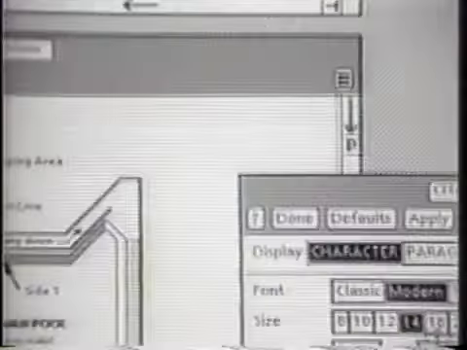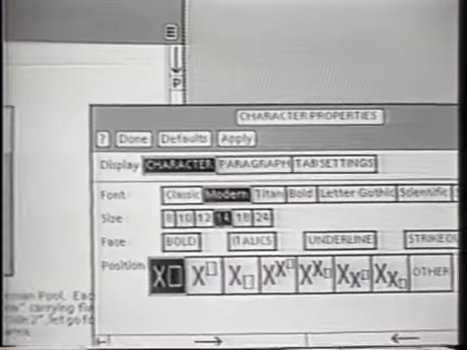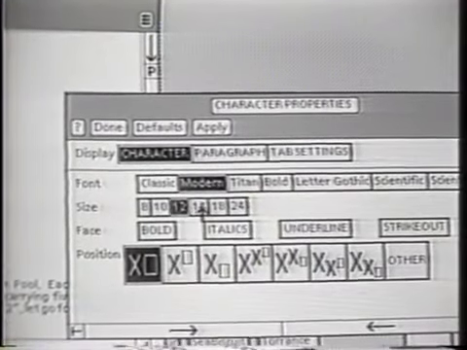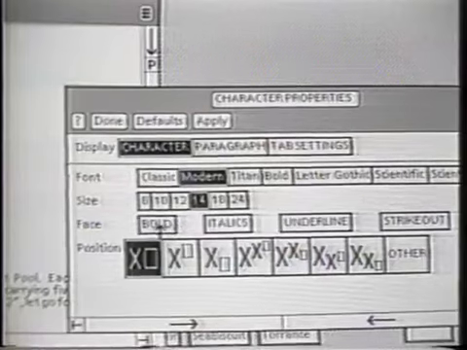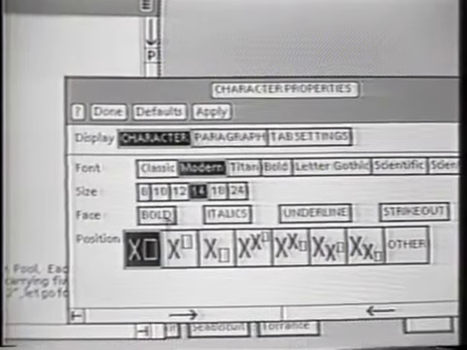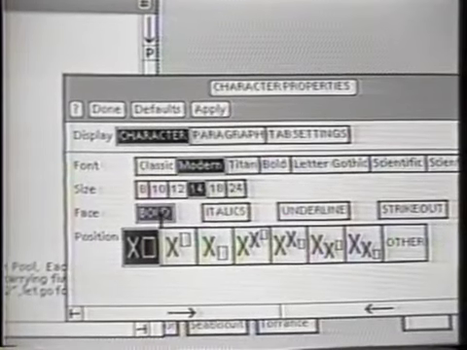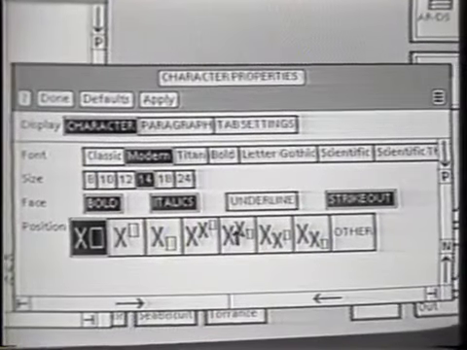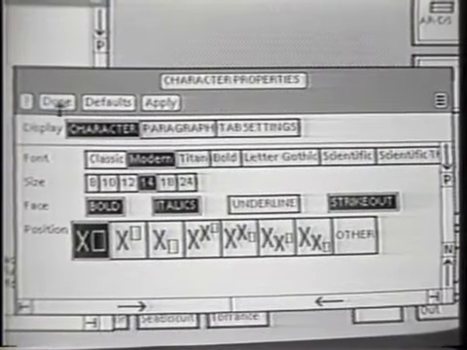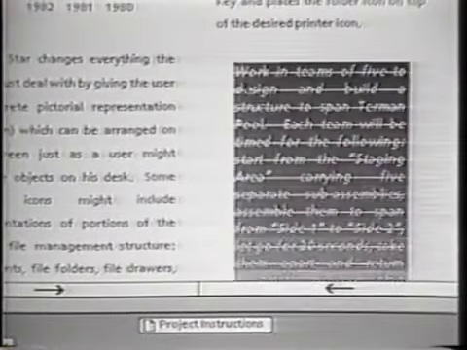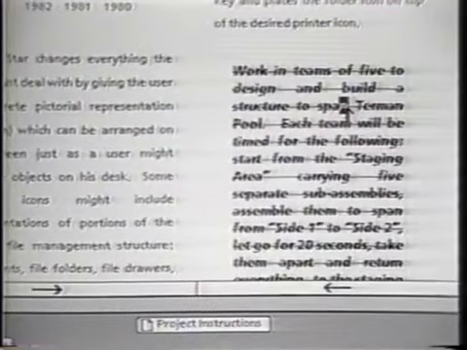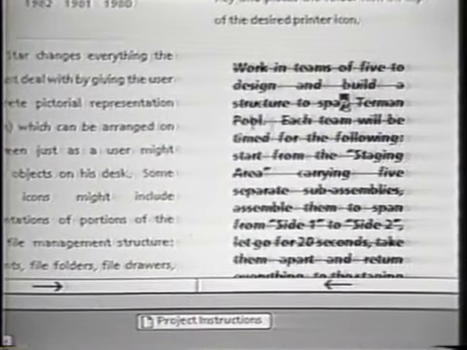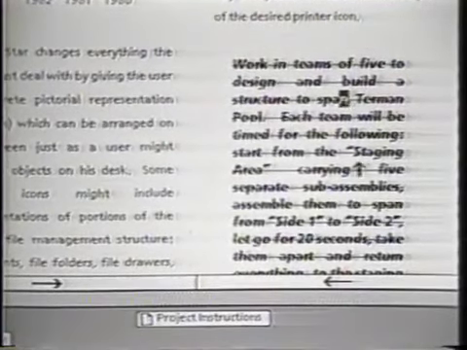Now these are what are called mutually exclusive choice parameters. If I pick one, the current choice gets turned off. These down here are called state parameters. They're independent, so I could have it be bold and italic both, or even bold and italic and strikeout. So let's take a look at how this appears now. So the text now is in 14 point, bold, and it's also got what we call strikeout. In other words, a line through the middle of it.